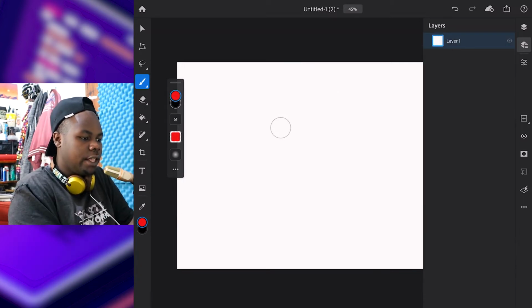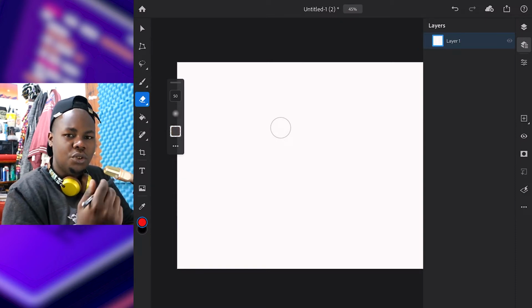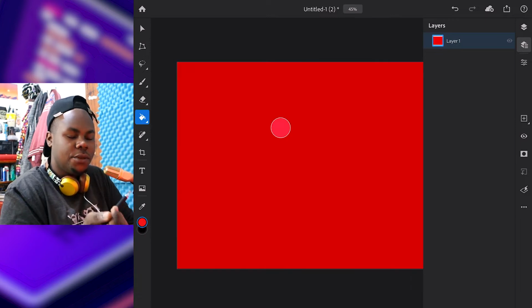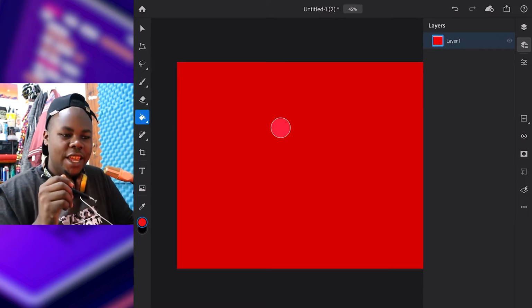Okay, let's jump into another tool, but this is just the eraser. I know you know it, I won't talk about it. Another kind of stuff is the bucket tool. Now this just fills color. Now here comes a great and amazing thing.